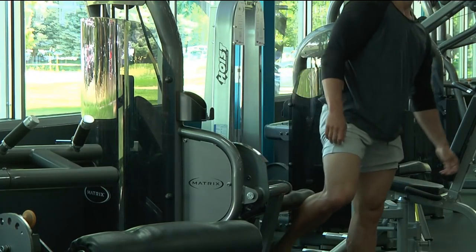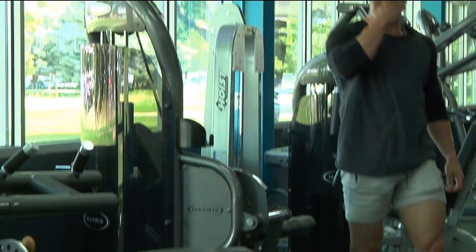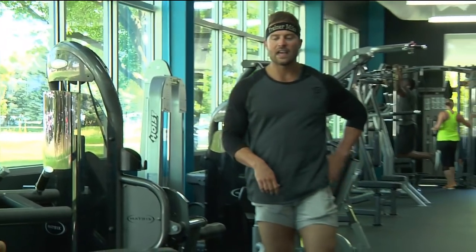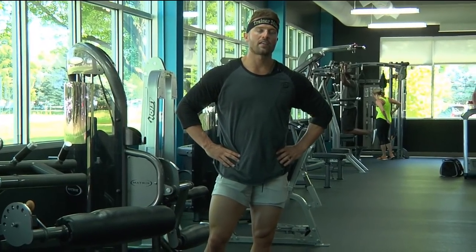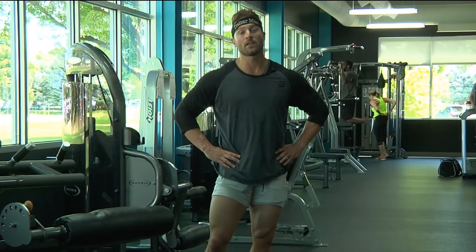There it is, guys. That's gonna do it for our Flex Friday leg day. You guys asked for it, there it is. Go give this workout a try this weekend. Let me know how you guys like it.